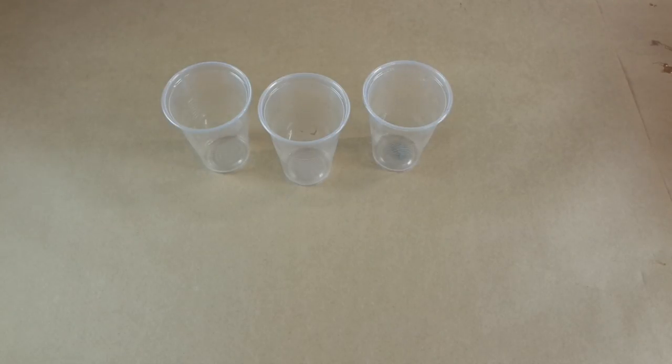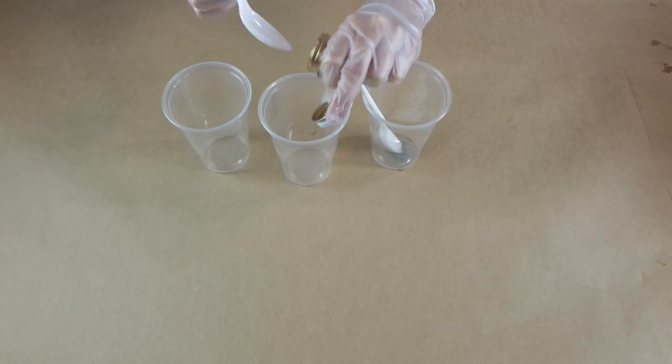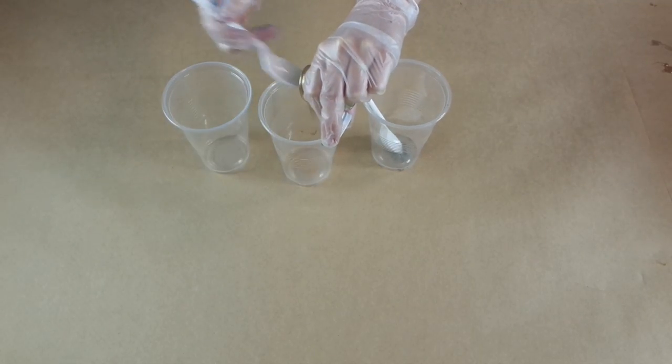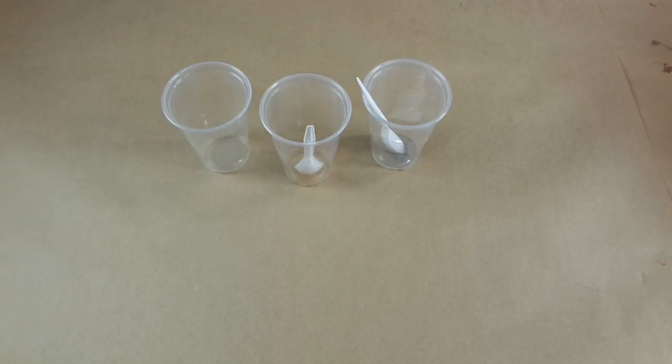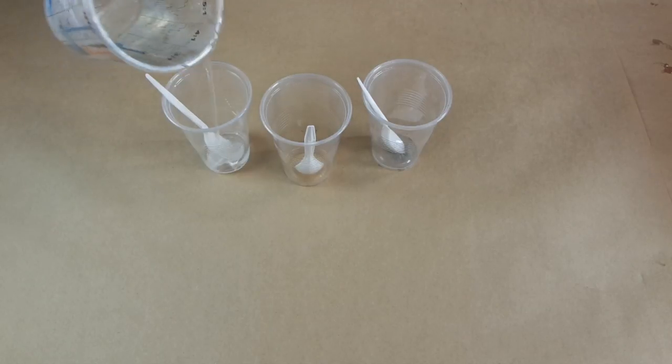So today I've chosen to use 3 different colors. I'm using a translucent grey pigment, I'm also using a metallic soft gold pigment which I bought from Barnes, and then I'm using a white called Snow White that I got from Artie Soos. You can choose whatever colors you prefer when creating your serving dish. I just wanted to go for this because this will match in with my home. And I also chose to go with full body pigments and also translucent pigments to create a really cool effect.